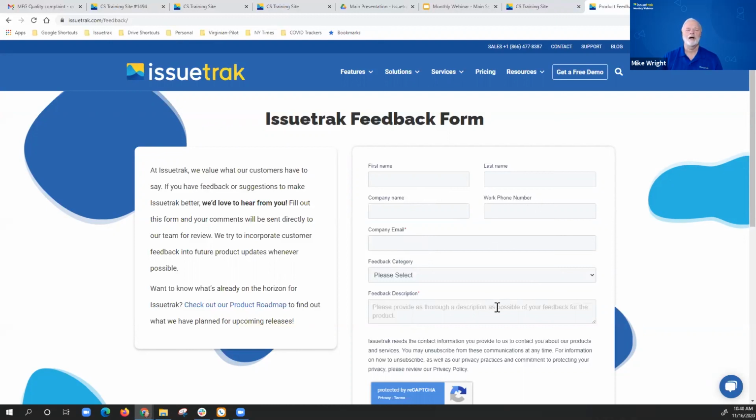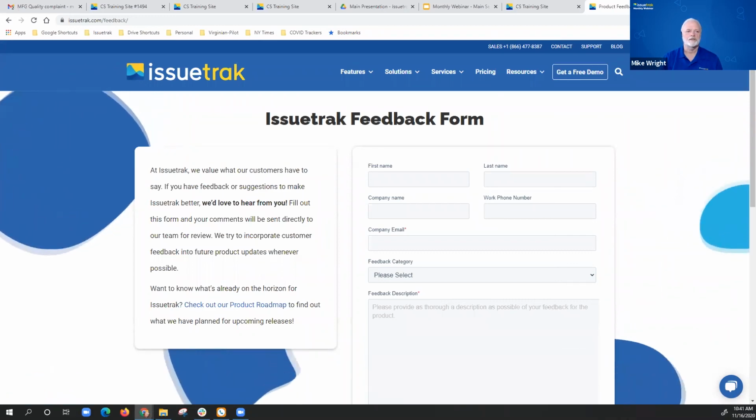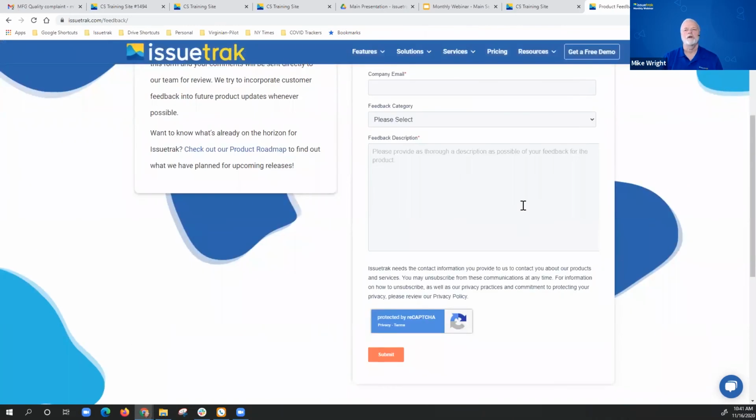Sometimes, no matter how good you are at describing a feature and trying to sell it to us, you can't do it through this little description. And remember, you can pop this out and get more information and slide it down so you can read it a little bit more. You can put information in here, but we may not understand exactly what you want or understand the urgency that you need.